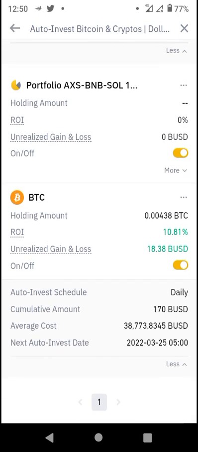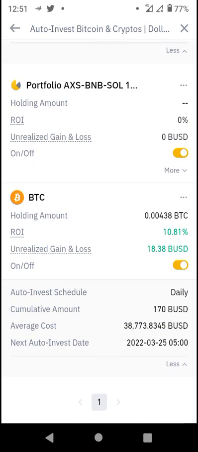So for BTC, you can see we started in this BTC. The next auto invest is going to be at 0.325. Now, what I want you to take note of is the average cost of BTC that we bought. BTC as of recording is currently at $43,000, but you can see the average cost of BTC we bought here is currently at $38,773. So this lets you know that on a regular basis we are able to buy BTC when it was $40,000. We bought BTC when it was $35,000. We also bought BTC when it was cheaper and when it was higher.